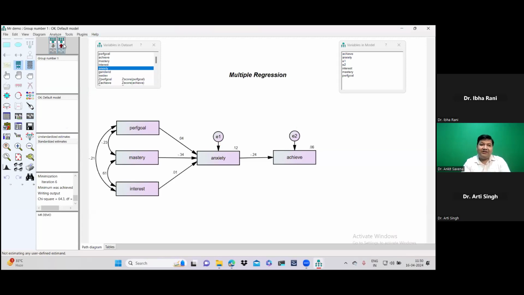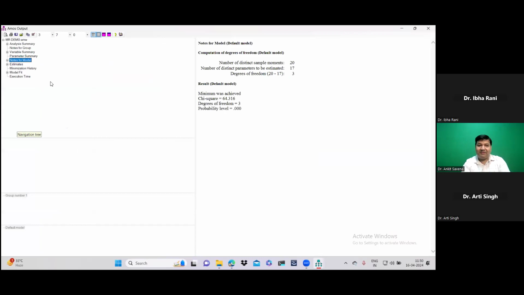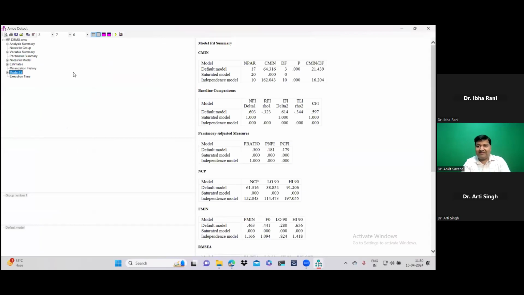I can click on the numbers here and see how that number plays now. And I can go to the text output here and see the model fitness indices. So now I see the values of NFI, RFI, IFI, TLI, CFI, all these values. And as a quick reminder, I'll share the fitness indices summary, the interpretation, and what the ideal benchmark values should be, by day and today.